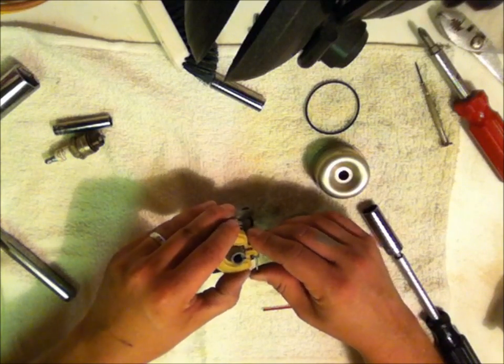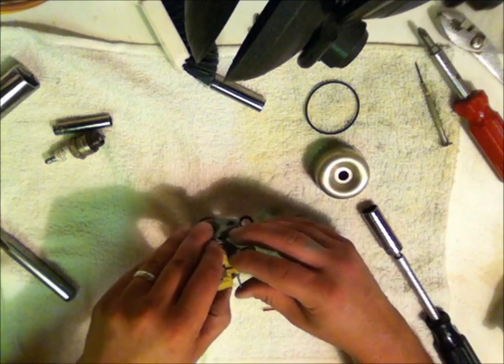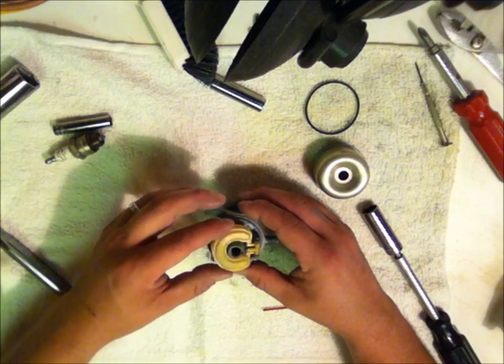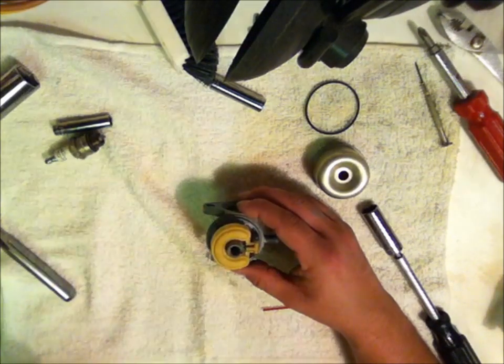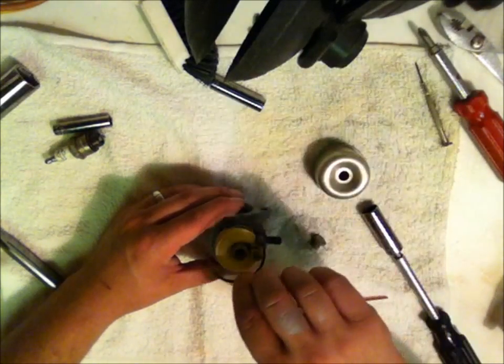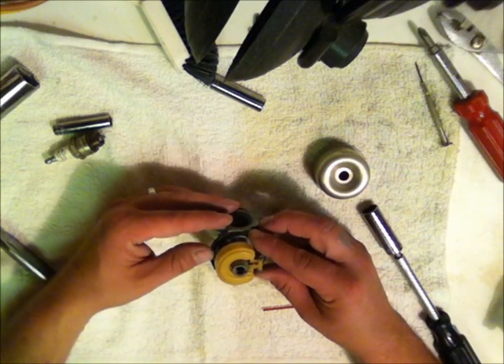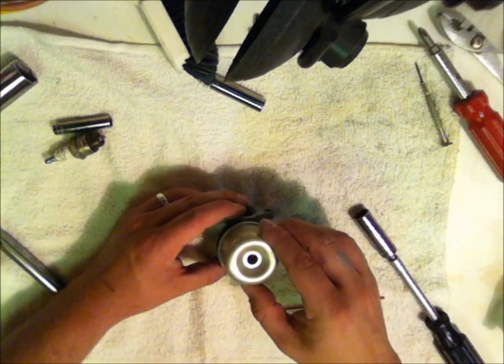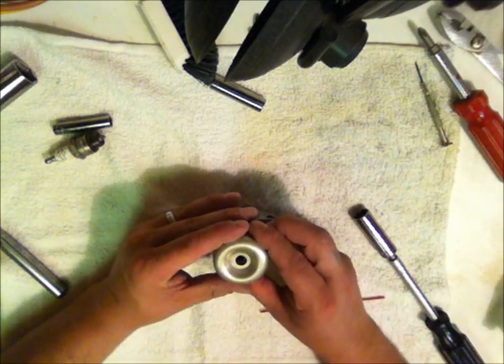Trying to make this as quick as possible, folks, so I don't have a 20-minute video here. Bam. Okay? Make sure you got some free-flowing motion. That's what happens when the fuel fills up in the carburetor. That allows it to lift the needle valve and allow more fuel to come in. Take your gasket, get it reseated here so the flat side is showing up, which is going to accept the bowl, like so. Hold that in place.